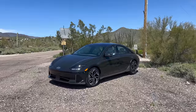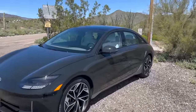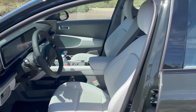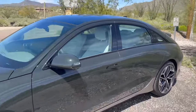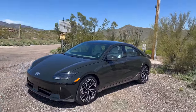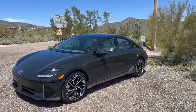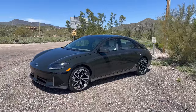Here it is in digital green over the gray and green interior — labeled as green on green, which it's definitely not. This is the spec to have: the big battery all-wheel drive. That's a 77.4 kWh gross battery pack, dual motor, 320 horsepower, about 76 kW on the front motor and a larger rear motor. It's the identical battery and drivetrain setup to the Ioniq 5 that we've driven many times together.